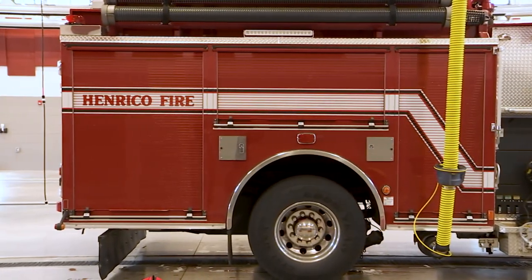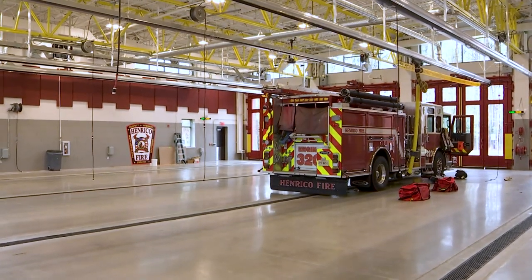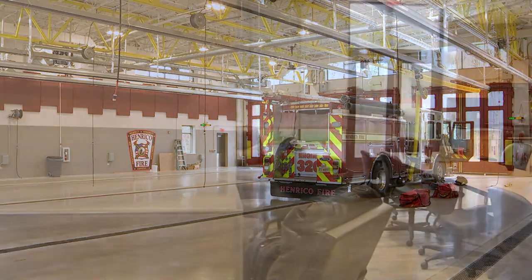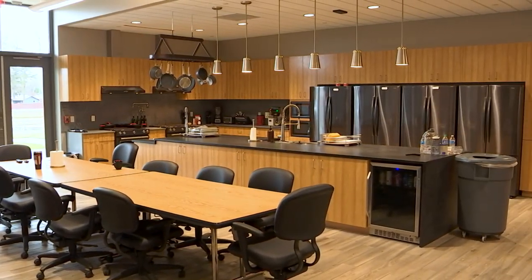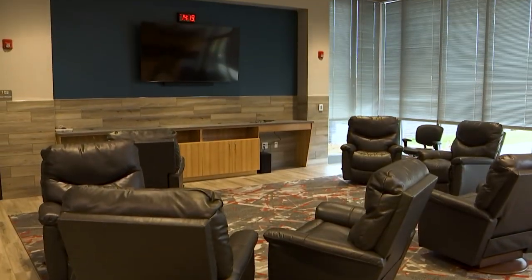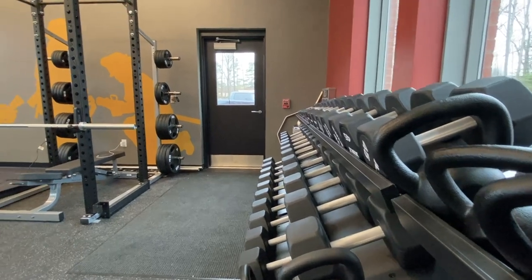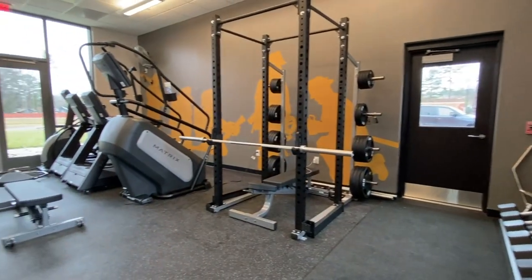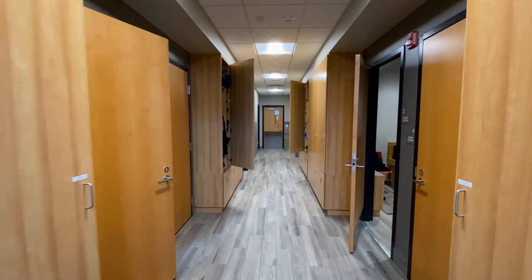This is a very modern station. It's a station that meets our needs from point A to point B. The modern element is really an open space concept and also comfort level. When you have fire personnel that live and work here 24/7, those are considerations that we have to take into consideration as part of the design. By doing that, I think that will help them to be able to function better, to focus better.